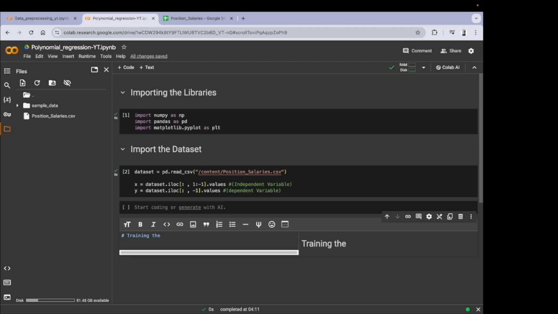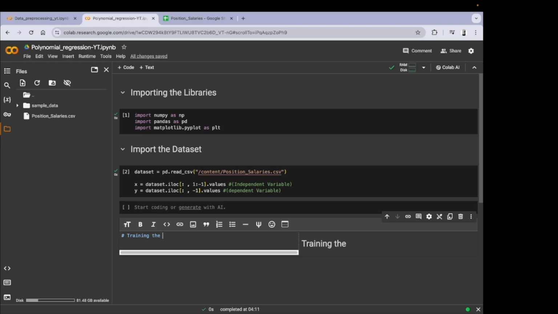But to compare why we are using polynomial regression, we are first going to implement linear regression, because linear regression also has one dependent variable and one independent variable. So what we are going to do right now is perform linear regression first, trained the same way we trained our linear regression model, and then train the same data in a polynomial regression model, so that we can deduce what's the difference that we are getting. This is what we need to do now.